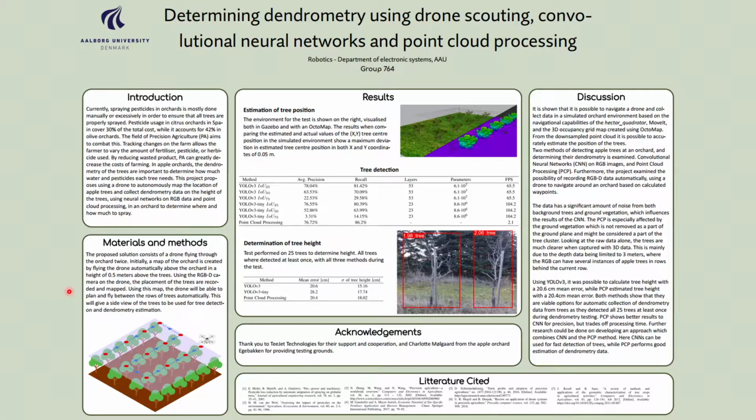So our proposed method is the use of a drone equipped with an RGB-D camera for both locating the trees and calculating the dendrometry. Drones have the advantage of being able to fly from a top-down view of an orchard and thereby being quite flexible in use. As the project seeks to find an optimal way of performing precision agriculture, using the RGB-D camera allowed us to easily record both RGB and depth data at the same time and later compare the methods which we used for handling these data types. The proposed method for the project can be seen down here in the bottom left figure.